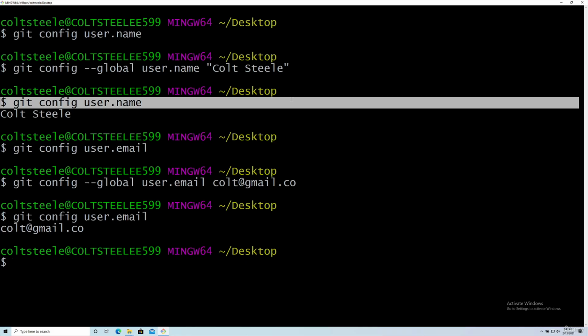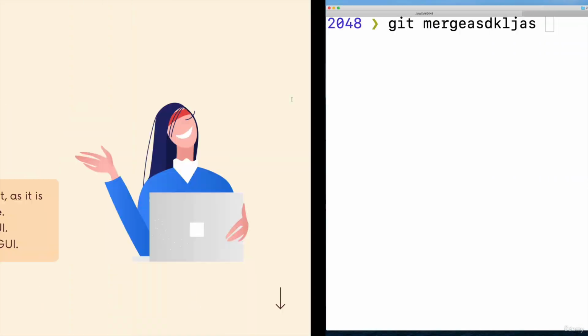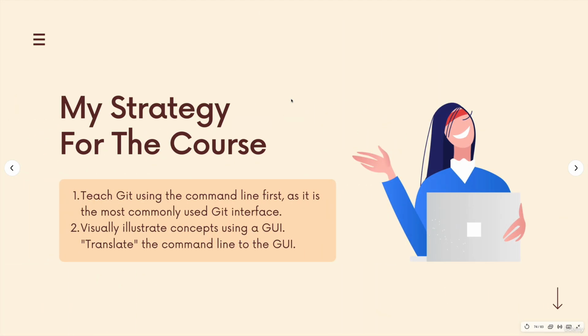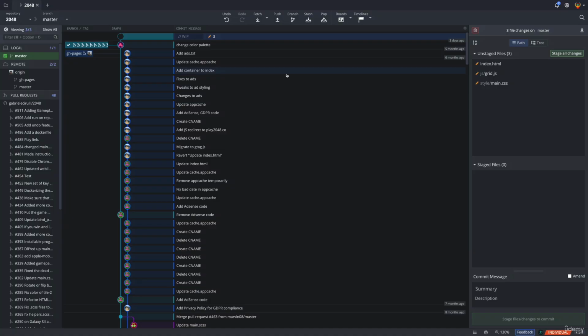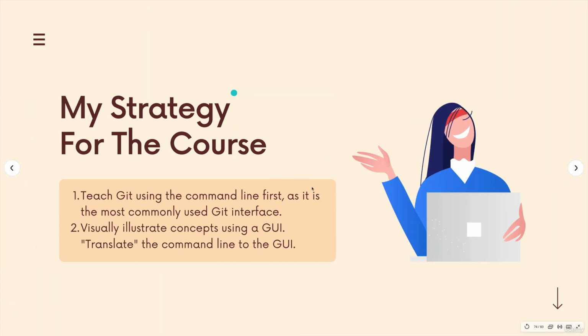Alrighty, so hopefully that explains a little bit about the two ways of interacting with Git. There's the hideous but very common command line, ubiquitous amongst Git users. And then there's this fractured world of graphical user interfaces that vary quite a bit. Some of them aren't full featured, others are quite powerful, but they all have the goal of making it easier or more visual to work with Git. So we'll be using both, but primarily the command line first. And I will actually have a crash course on how to use the command line in this section as well.